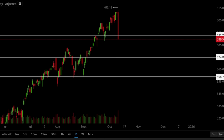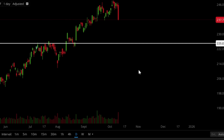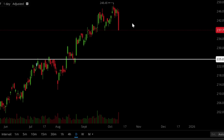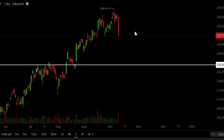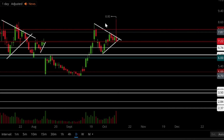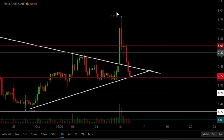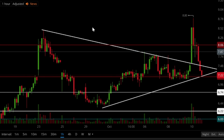And if we're looking at something like IWM, which is the overall sector for smaller cap stocks, which we're covering, BBAI today, really engulfing the last around 2 weeks of price action. So very similar. And if we look at BBAI, not a huge move to the downside, just a ton of selling pressure. As earlier in that day, if we flip on to the hourly, we see that big, nice move to the upside, trying to break through this pennant-like structure.